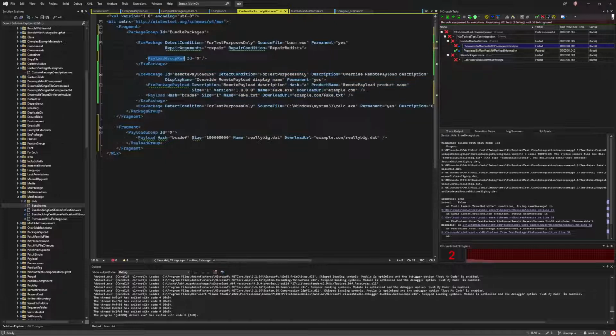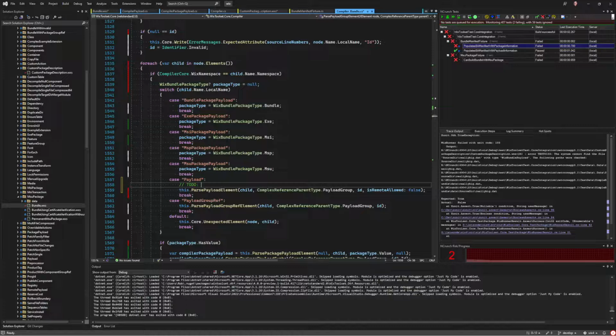And payload group would be nice if you had a couple exes that shared a bunch of things. But I'm wondering if we can get away with it in Wix 4 of doing the simple case, which is definitely, I'm going to guess, the 80% case, and not go all the way to the back end and validate it. Essentially, say that this is false.